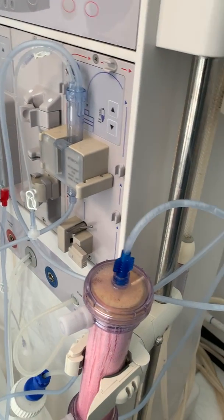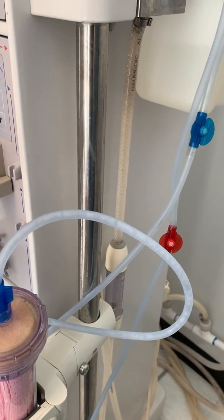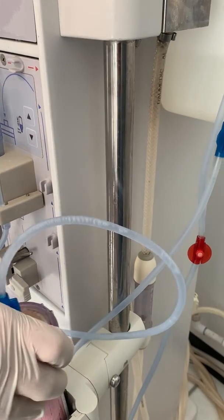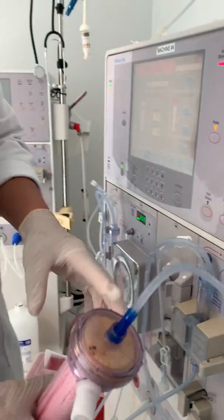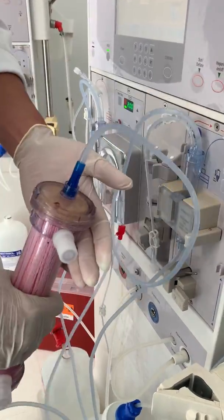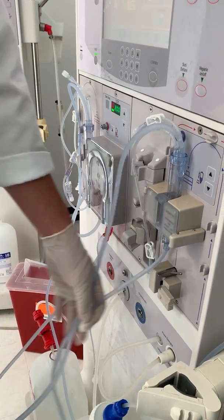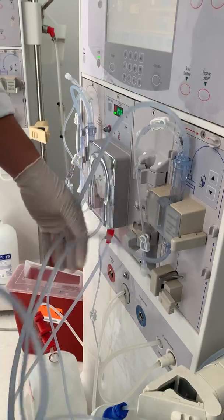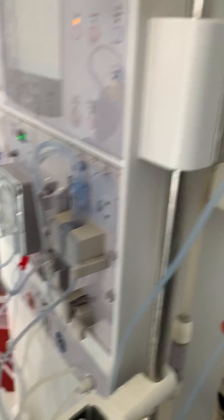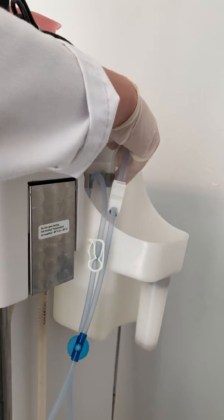This process takes a couple of minutes. All that right there is air bubbles — you don't want that in your dialyzer or in your line. To get rid of the air bubbles, prime it at low speed. Make sure you just tap — give it a little tap. All of that is going to the dialyzer, to the chamber, to the bucket. We want to prime this twice, just to make sure we get rid of the air bubbles and the chemicals from the manufacturer.